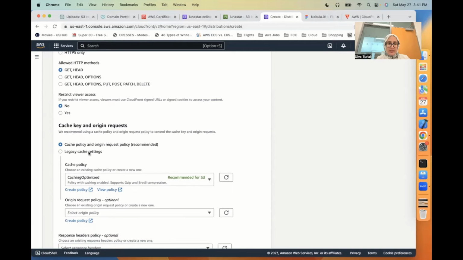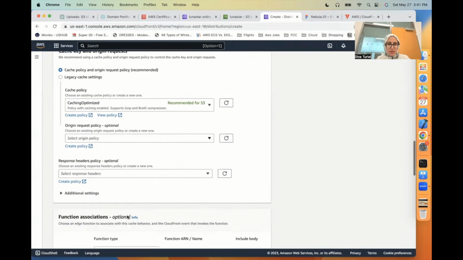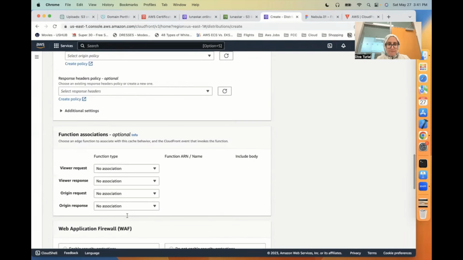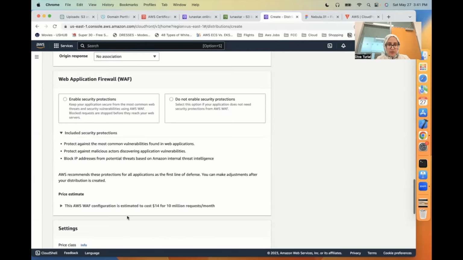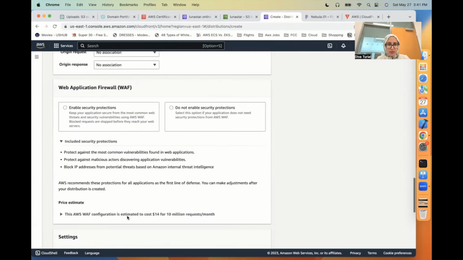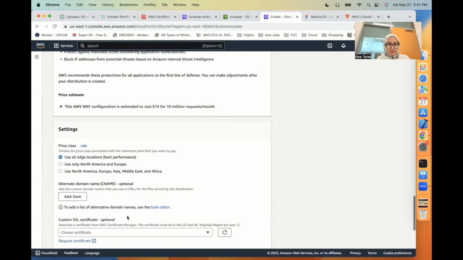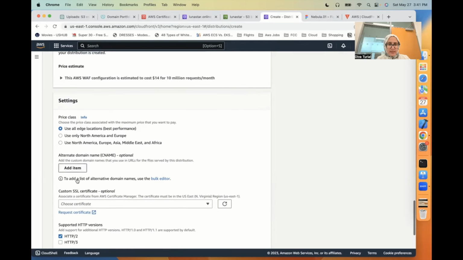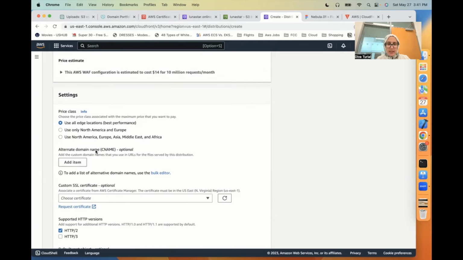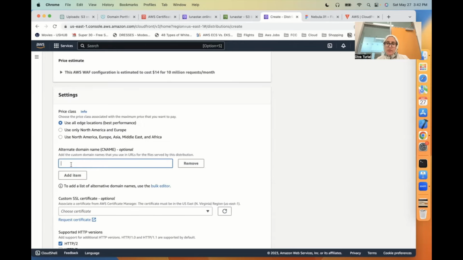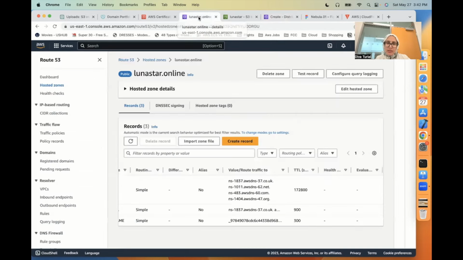And then they have something called cache policy and origin request policy. We go with the recommended option, don't touch anything else. And we're not doing anything else in here either. This is where we say CNAME or alternate domain name, that's when we add our custom domain name, such that when someone is accessing our custom domain name, they are directed to the CloudFront, right?